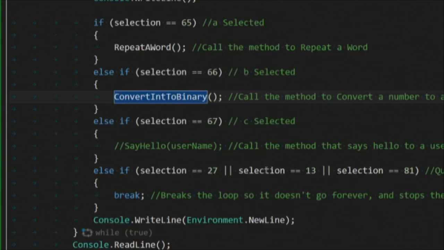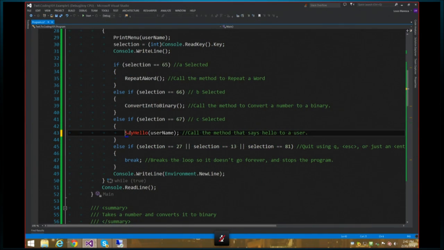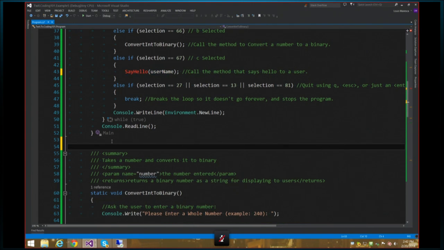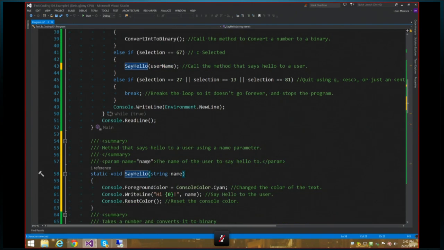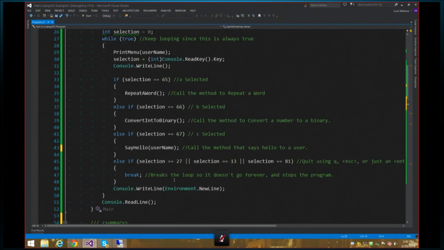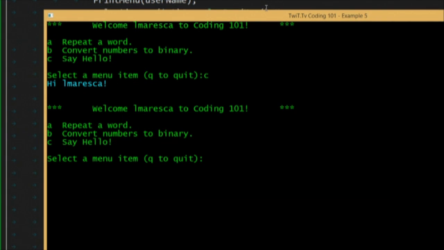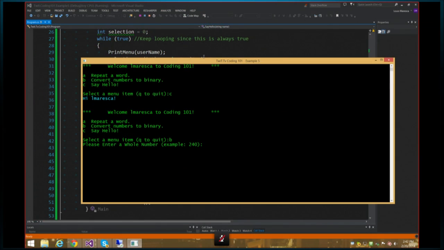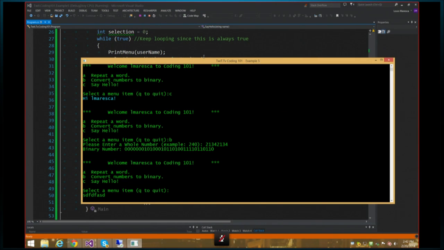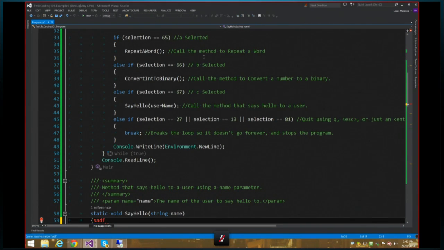And then the last thing is the say hello. I wanted to actually do this but probably don't have enough time. What I wanted to do is have this create a loop and call the function a whole bunch of times, so you can see why you don't want to repeat your code over and over again. But in this case, it's just going to say hello to the username, and you can make it do whatever you want. Like Snubs did, she changed the color and stuff, which was kind of cool. In this case, if I just hit go, it says hi, Almaresca in cyan. Oh, cool. And then again, convert number. So basically, I can do whatever the application allows me to do in these selections.